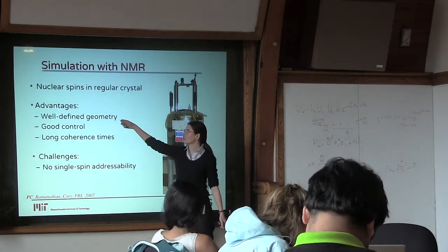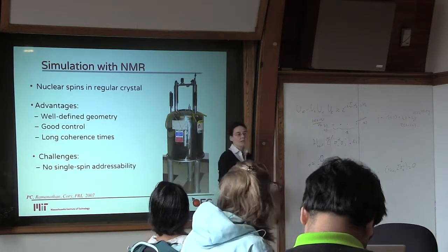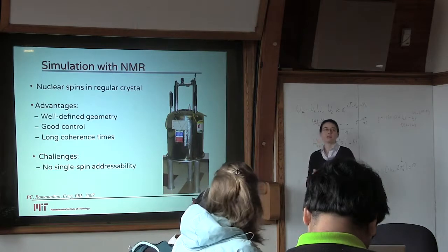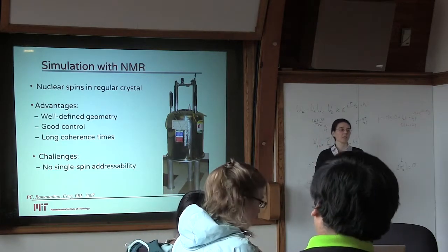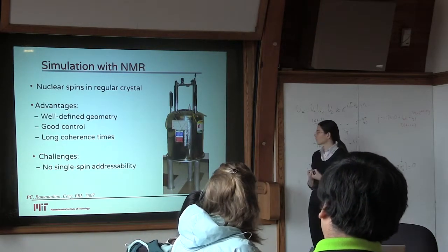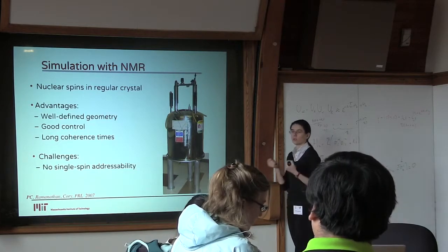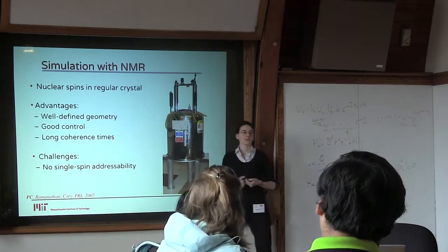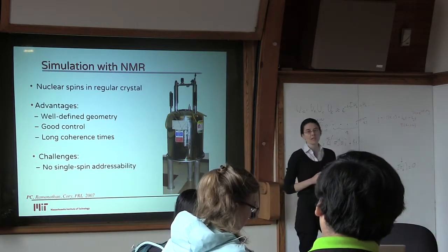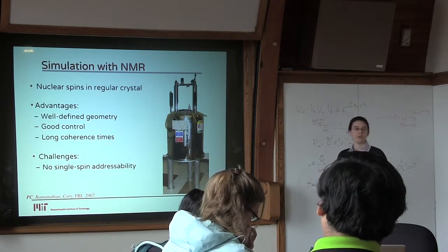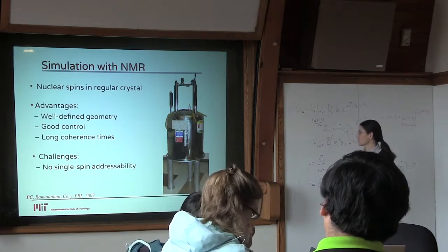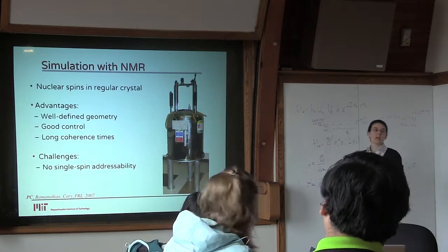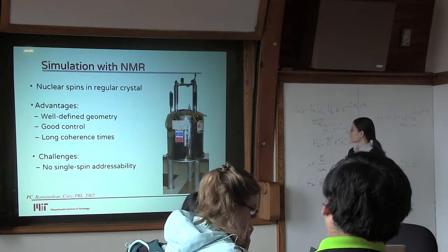The one which is really important is that we can use these natural crystals, and then the positions of the spins are very well determined. So we know what our initial Hamiltonian is, and we can have good control of the dynamics of the system. Of course, there are problems: as with every magnetic resonance implementation, you need large ensembles in order to detect a sizable signal, and so we are not able to measure a single spin, and not even to control individual spins.